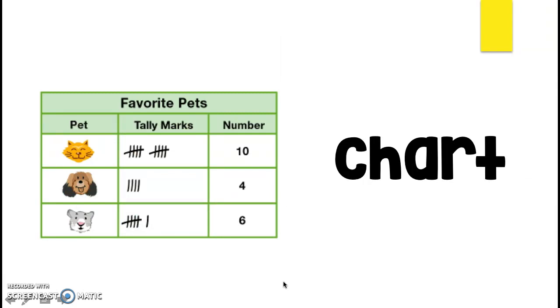Another text feature you might find in a book is a chart. Sometimes you'll find charts or graphs. What charts and graphs do is they organize information using math. And then the reader can look at the information and make some conclusions about it. So for example, this chart is all about favorite pets. If you just look at the tally charts, can you see quickly and because it's so organized, which pet the kids chose as their favorite? Yeah, the cats. Look at all those tally marks. Good thing the chart was there to help us organize that information.